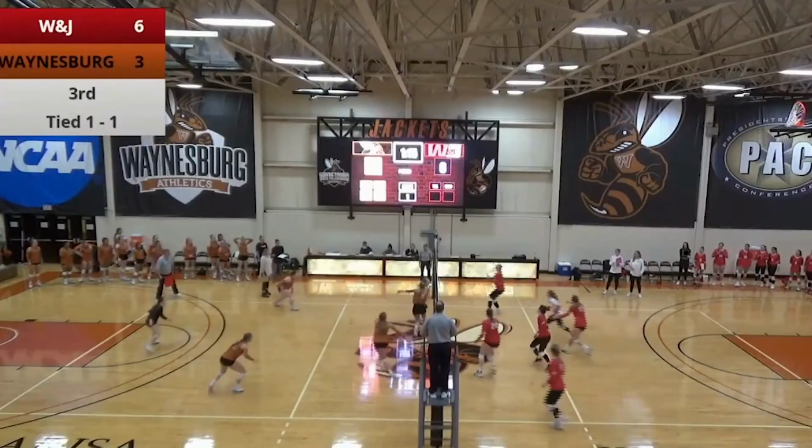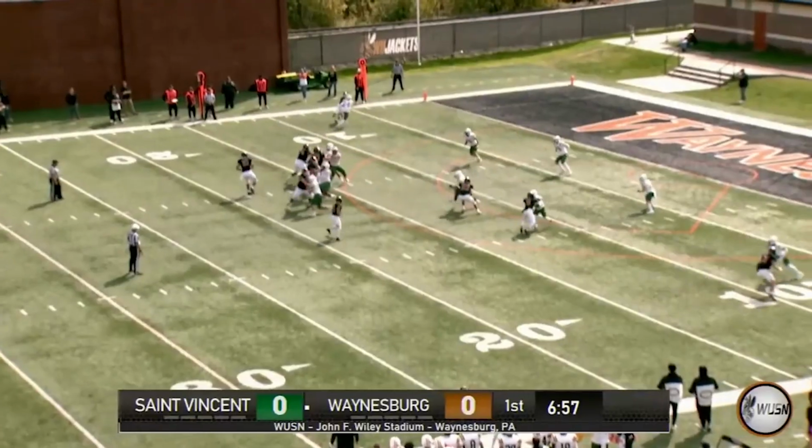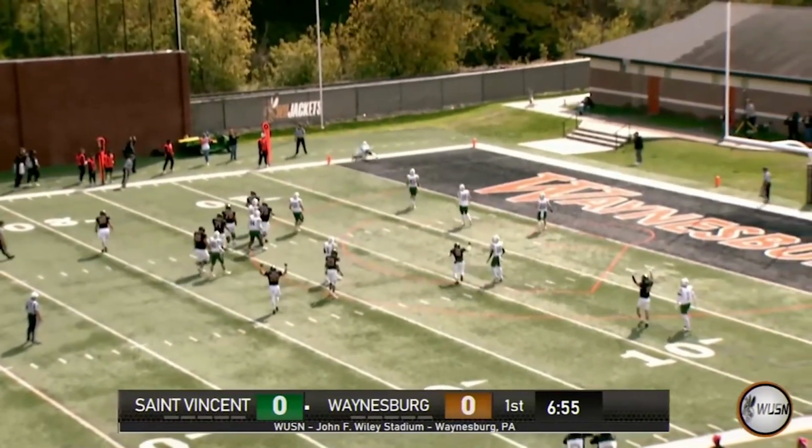Not only that, but they are seen as rewards for athletes as a way of payment for all the hard work that they put into their respective sport. Another thing that would be more beneficial, it would just make more students come here. It will allow more students to have more opportunities to continue to pursue a dream that they might have or a sport that they might be good in and they feel like they could go pretty far in.